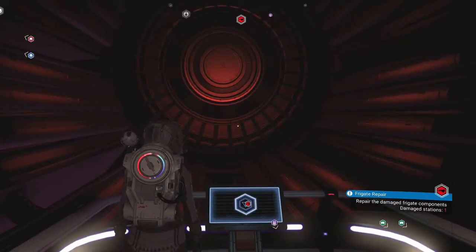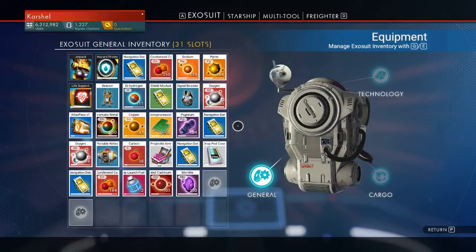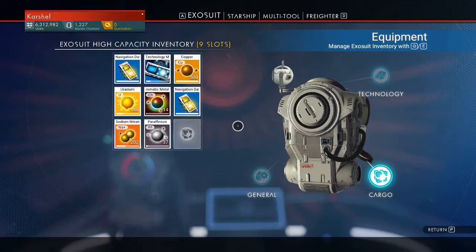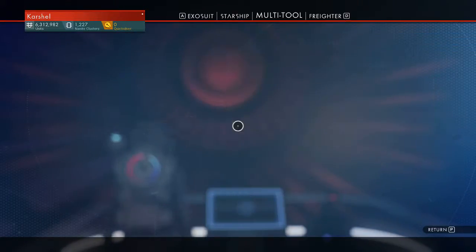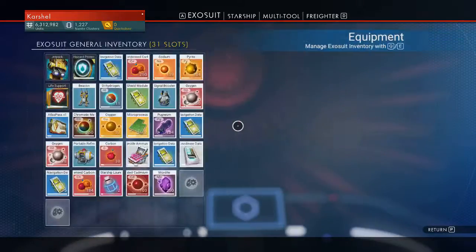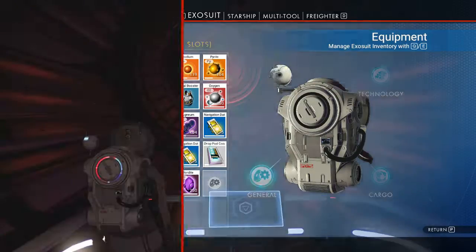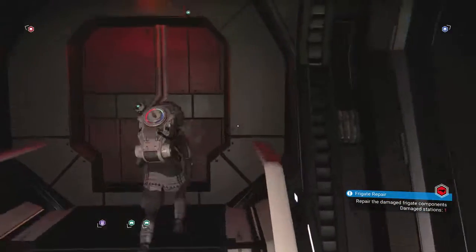I don't think I have that on any of my platforms at the moment. It's not hard to refine, but I'm not even carrying ferrite dust, I don't believe. So I'm going to have to go gather some of that. And ferrite does not drop from space and farming the asteroids. So I'm going to have to drop back down to the planet.